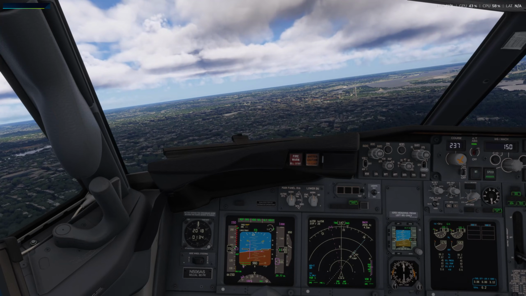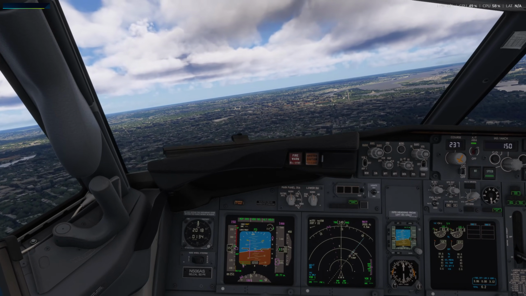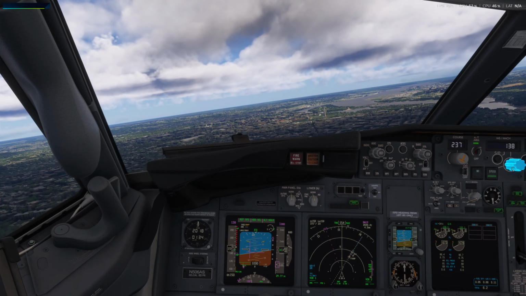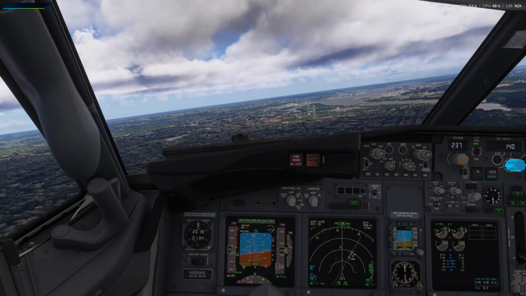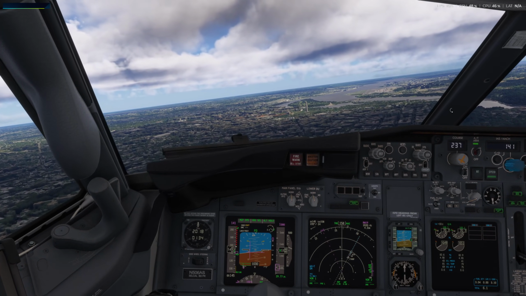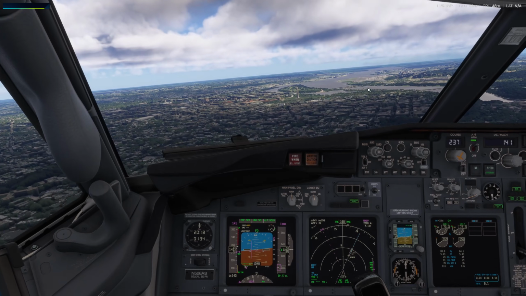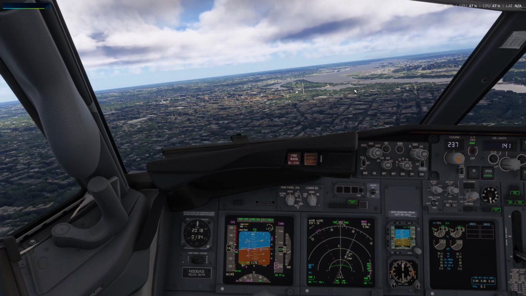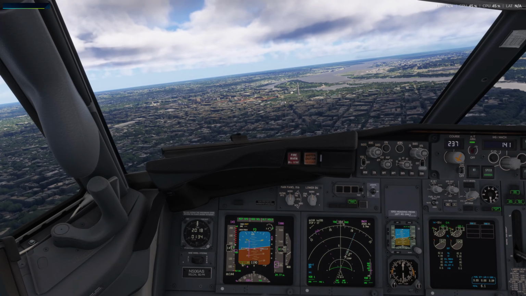American 739, Washington Tower, wind 190 at 12, runway 19R. Cut the speed down to our approach speed, plus 5. There's the runway. Runway 19R. Cleared for takeoff. Keep it rolling. American 739. Right, we're looking good for now.